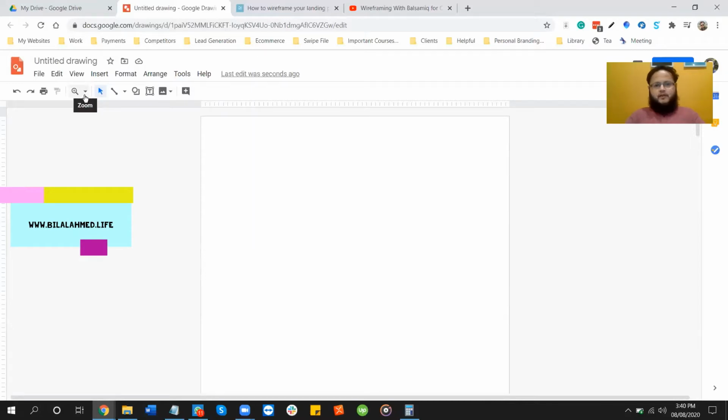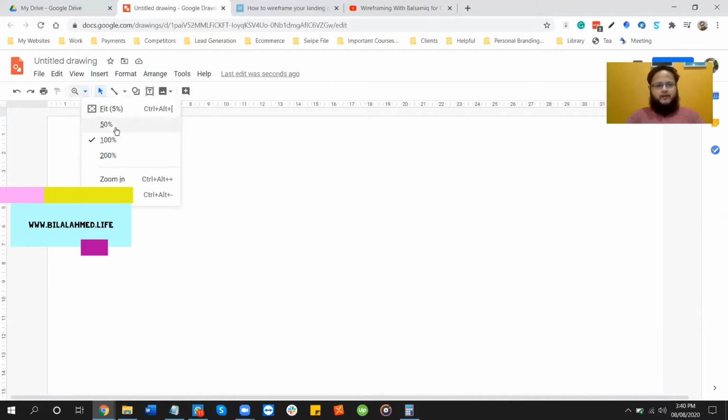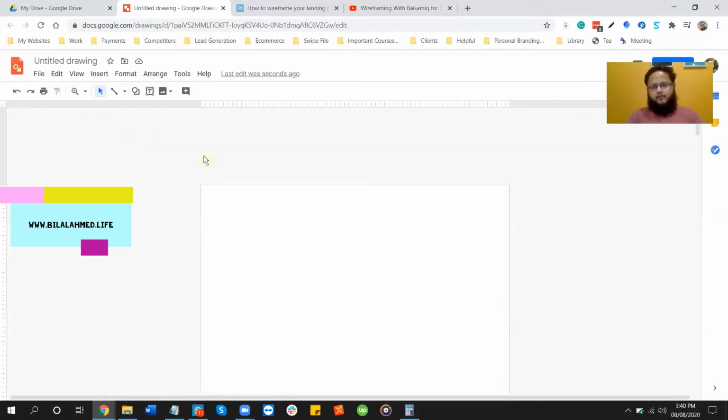The most important thing to remember is that you're doing this at 50% zoom. If you pick 100%, it would be a page this big, and that's how it should look when you are finished. But for the purpose of doing it, we would do that with 50% zoom.